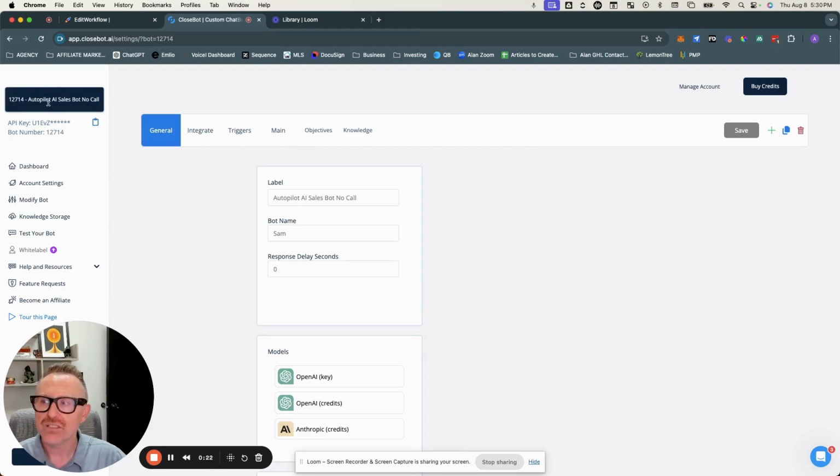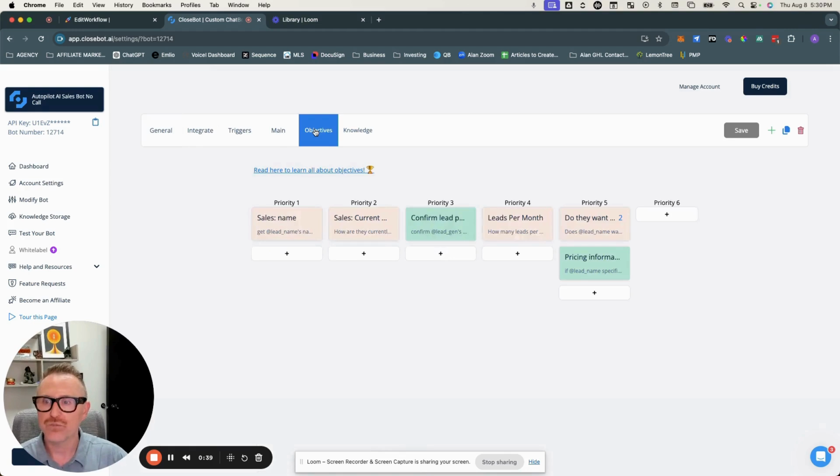What I'm going to show you in this is a second bot that I created. I've got two here, right? A second bot that I created that actually will take them through the qualification process over text and try to book an appointment, which is also another reason I love working here in Closebot. Now, we've already gone through the first three, so I'm just going to go straight to objectives. Now, you can see that there's a lot more happening on this screen than there was in the previous screen, because the purpose of that first bot is really just a gatekeeper. Do you want to talk on the phone or not? If not, then it sends them to this bot.